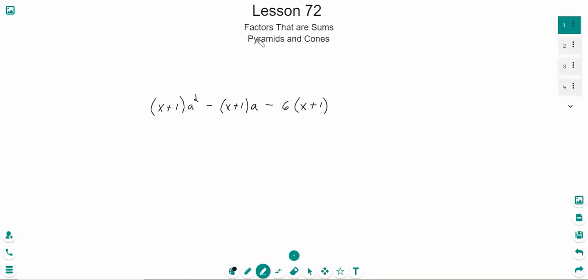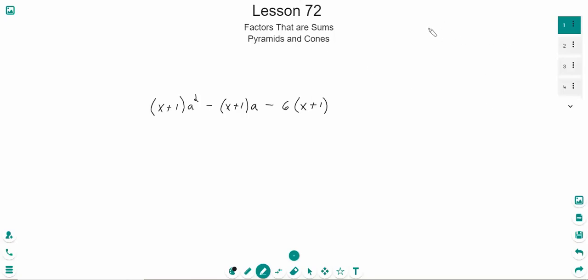So today we'll be talking about factors that are sums and pyramids and cones. To begin with, we'll start by talking about factors, and we've been talking a lot about factors. We've learned how to take a trinomial and factor it into a binomial. We've learned how to take usually a trinomial, but really any expression, and find common factors and pull out the common factors, basically the opposite of the distributive property. And today we're going to take it one step further, and we're going to talk about factoring of sums instead of just individual terms. So let's just real quick review.